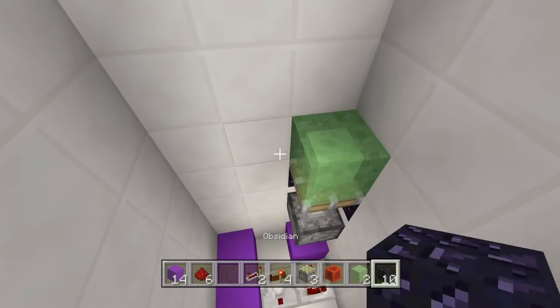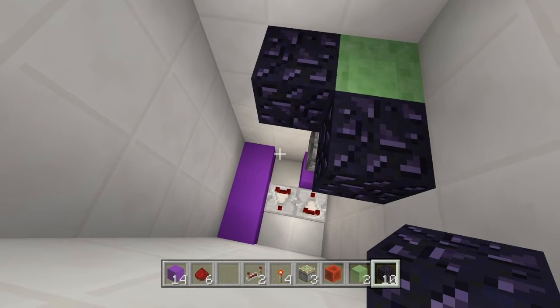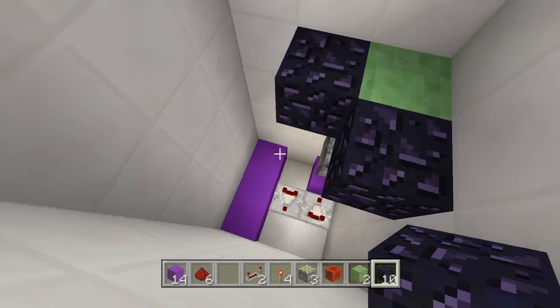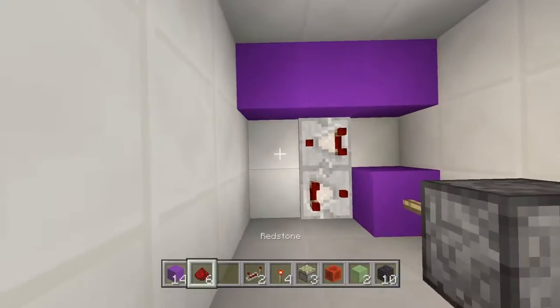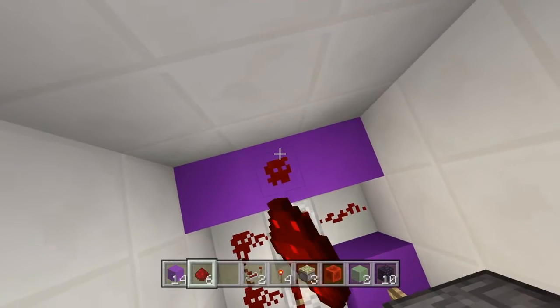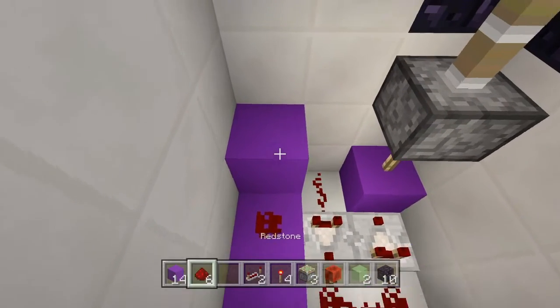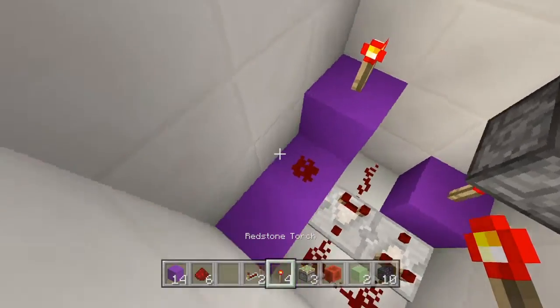Then put your slime block in and put obsidian on either side of that. And that's what you're going to want to do with that at the moment. And once you've done that, you need to link all of these up with redstone dust. So simple really there, and then put 1 redstone dust here too. Then place 1 more block of your choice there with a redstone torch on top of it.